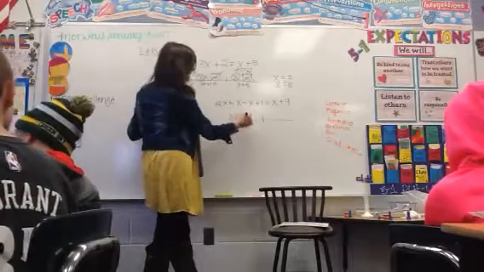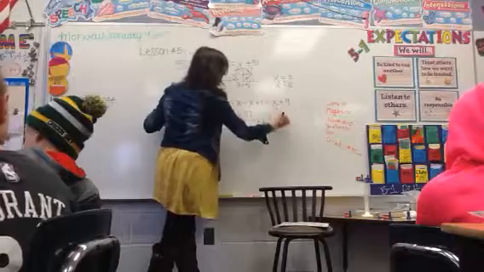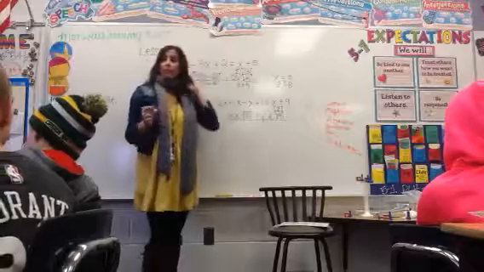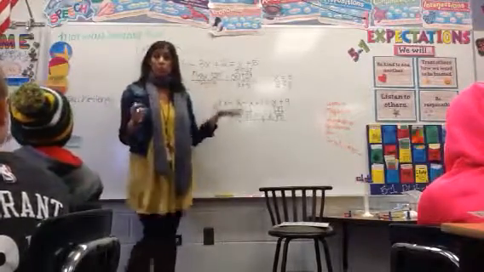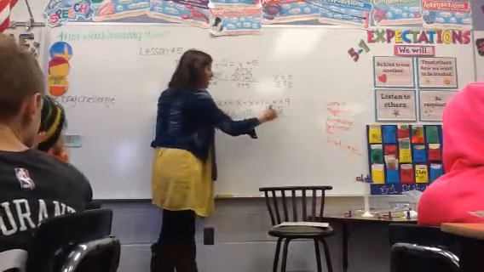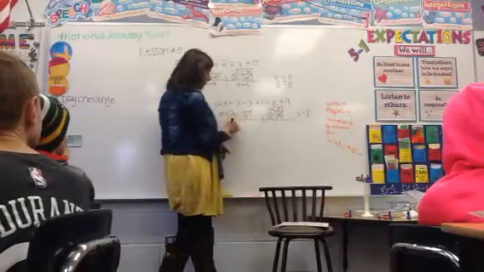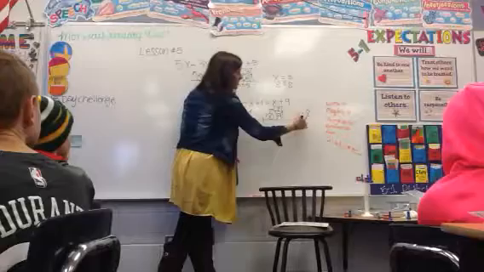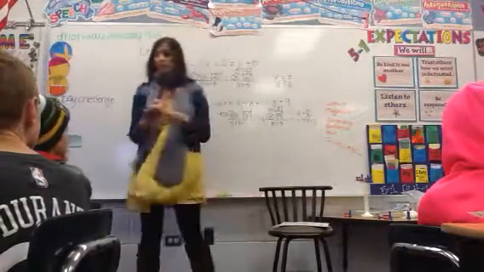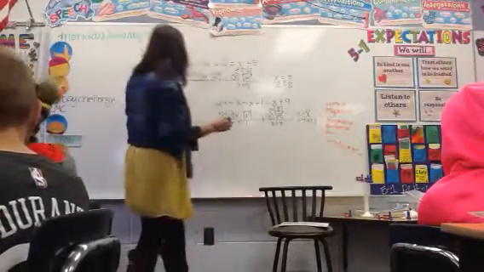So we did 2x plus an x, then we got rid of an x, minus x, plus 1 equals x plus 9. So again, later on this week, you will be learning how to write out the problem just like I am. So it's really important that you're watching because it's going to make it that much easier later on in the week. And we subtracted an x out of each side, and then we're left with x is equal to 8. 8 plus 8 plus 1 equals 17. 8 plus 9 equals 17. Easy? Yeah.